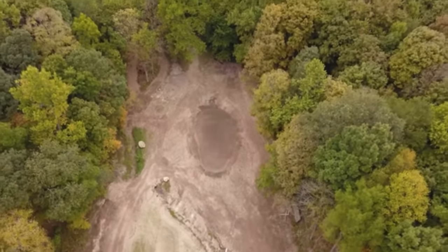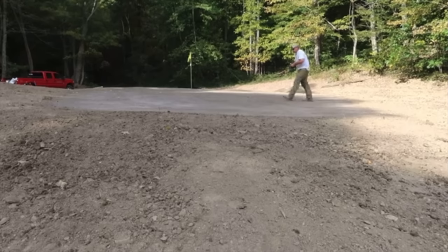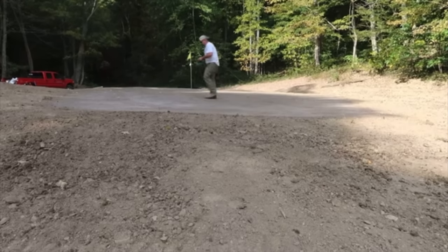Once we got everything smoothed out to the correct undulations on the golf green, we moved to seed. Your seed can vary from zone to zone. We chose bent grass — if you're in a warmer southern environment, you probably want to go with Bermuda grass. Up here in Ohio, bent grass is the go-to for the best golf greens. All of our fairway and rough areas used a turf-type tall fescue called Titan. Whether it's Bermuda or bent grass, that's something you can't just get at Lowe's or Home Depot — you'll have to get it from a special supplier. We spent a total of $1,650 on our seed package.